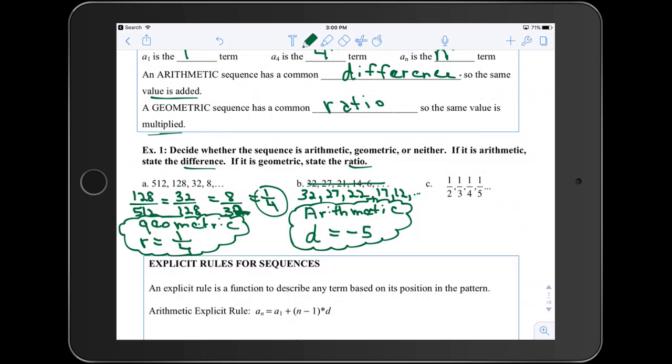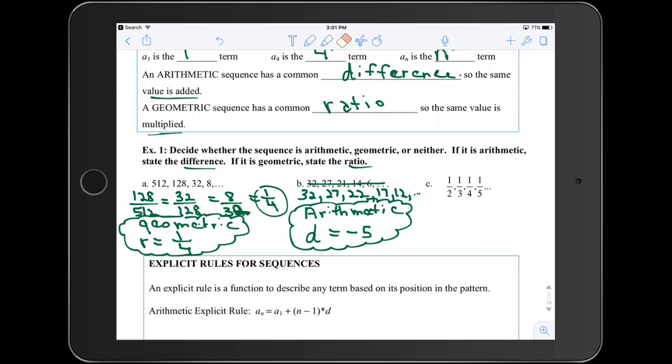But really, folks, we are focusing on a full term, so if I go 1/2 plus 1, that is not going to give me 1/3. So if you think about what you can do to that whole value of the first term to get to the second one, you are not going to be able to add or subtract any one specific value. So I'm just letting you know that when you add 1 to the denominator versus the whole thing, that's hugely different. So this is not arithmetic.